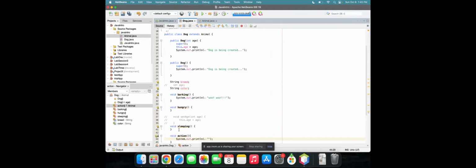Now, in our puppy example, since it is extending animal, let us have our own void action, and let's say dogs can do anything.